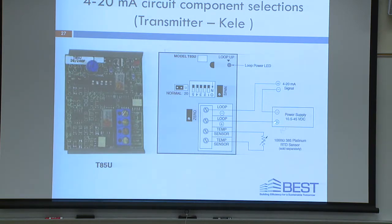Here's the DC power supply, the highest level of excitation in the circuit, going over to the loop transmitter, the positive side. You drop voltage down that waterfall. You come out, you go over to the receiver device, which is your controller, to the positive side. You drop more voltage. You're at the bottom of the waterfall. You come back to the power supply. Simple, right? Pretty simple when you think about it that way.